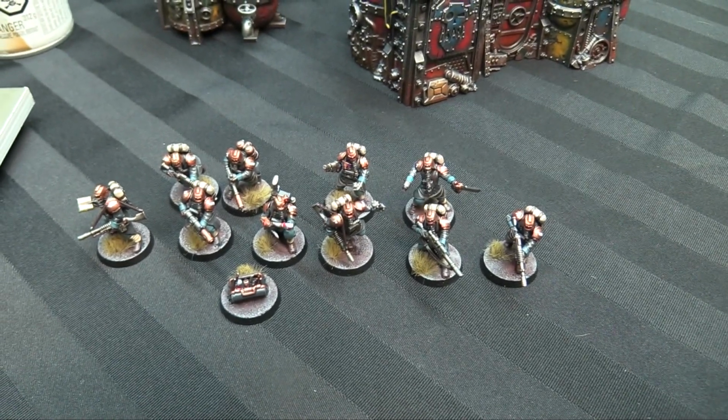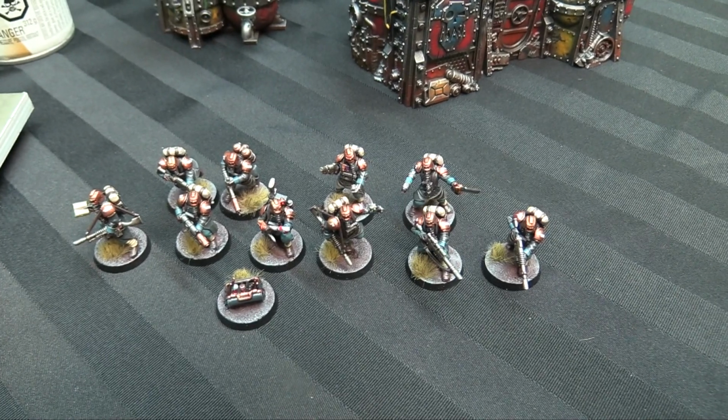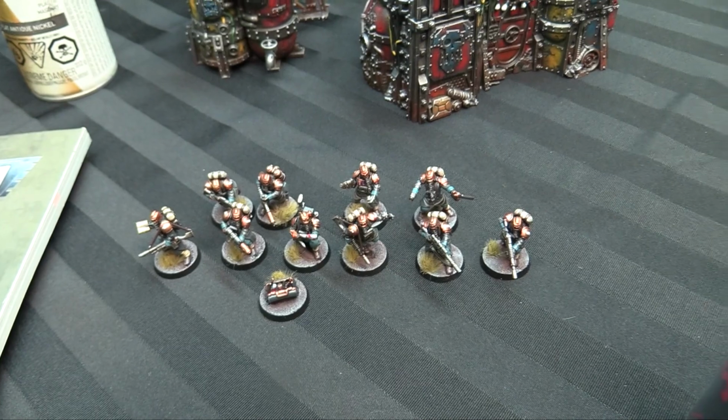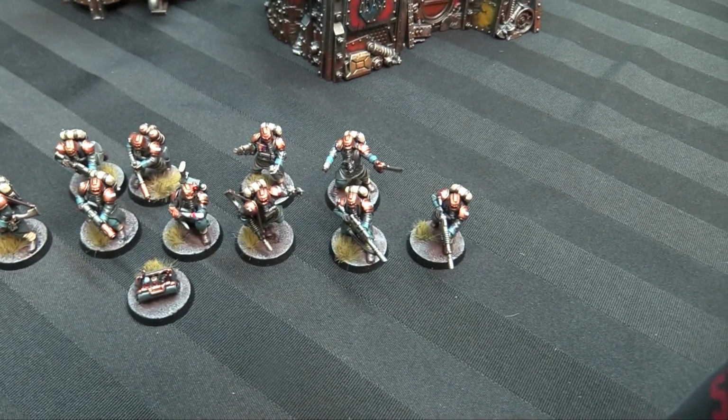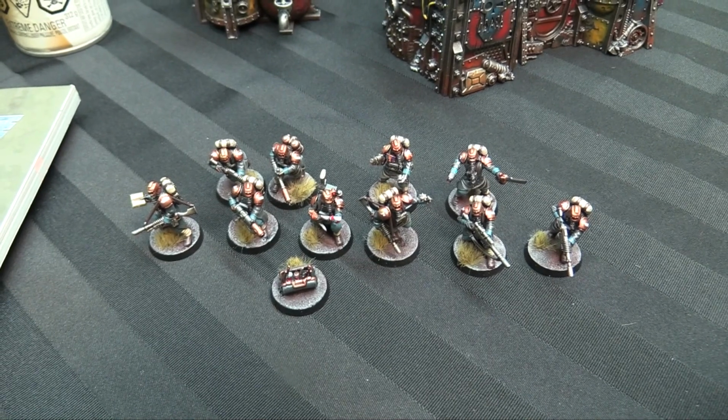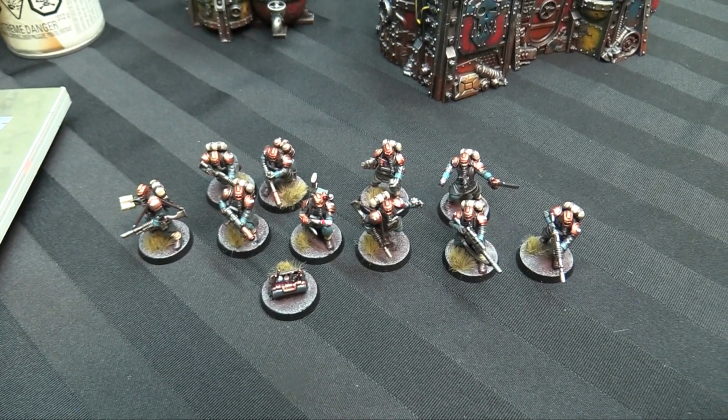If you want to darken that a bit too, you could just thin down some Chaos Black, Abaddon Black, with water, and just do a little tiny circle of super thinned down, almost like watercolor paint in the middle there to make their shadow pop. But it's a nice easy way of getting good results on the bases. And I think those are Highland Tufts from Army Painter.